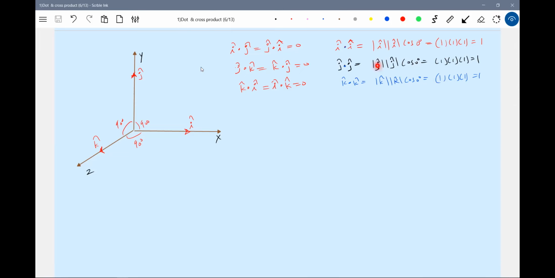Okay, I dot I will be one. J dot J, what do you mean by that? They're parallel. I dot J, they're perpendicular. So if the dot product of 2 vectors is 0, what does it mean? They're perpendicular. If the dot product is 0, then they're said to be perpendicular. So what is the conclusion we can make? If A bar dot B bar is equal to 0, A bar is perpendicular to B bar. Similarly, if P bar dot Q bar is equal to 1, unity, then P bar is parallel to Q bar. If P is not equal to Q, I think it will not become equal to unity. There's no way. Then we can't use dot product to check whether parallel or perpendicular.